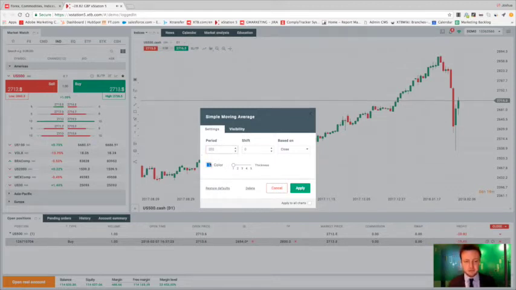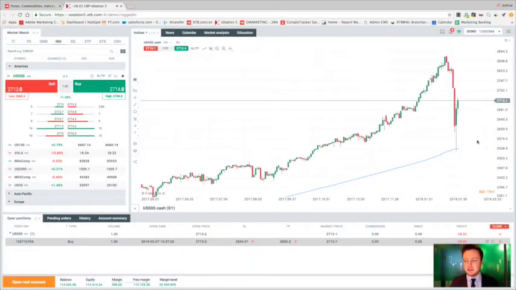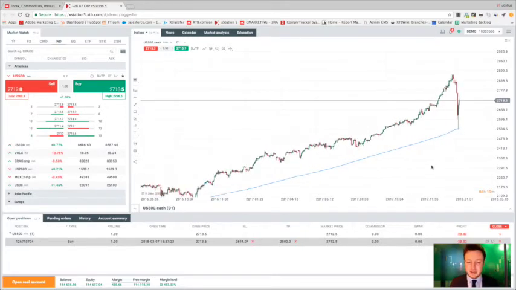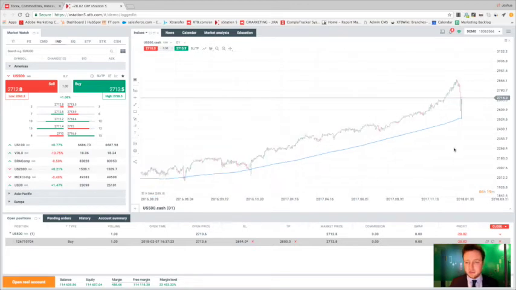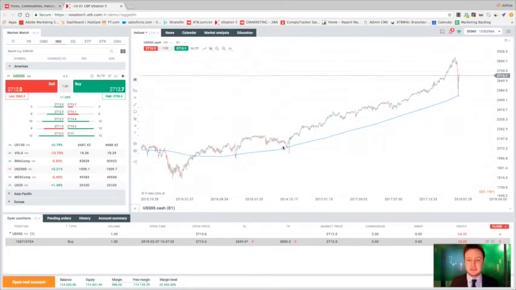So let's say we have the 200-day SMA, because I know this is interesting to watch of late, and you can see that the market just yesterday fell down and touched this 200-day SMA. Now, one way you can identify the trend in a market is by looking at the 200-day SMA, and what you simply do is if the price is above the 200-day SMA, as it has been for the vast majority of the past couple of years, you'd say that's in an uptrend. Therefore, trend followers will be looking to buy the market.